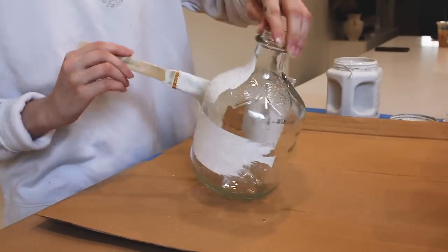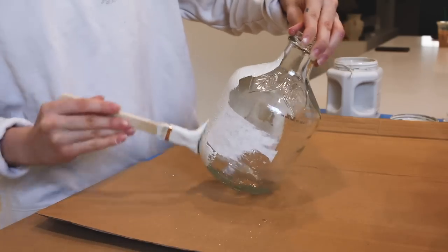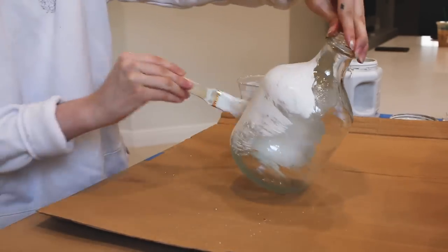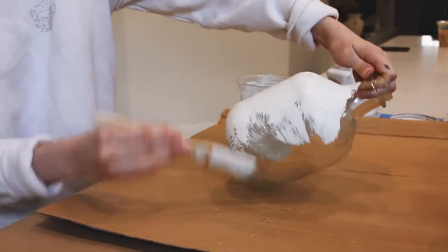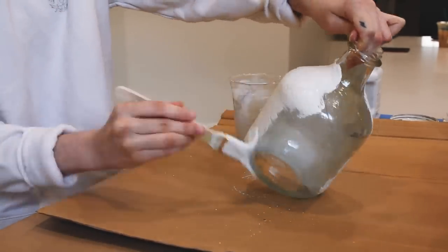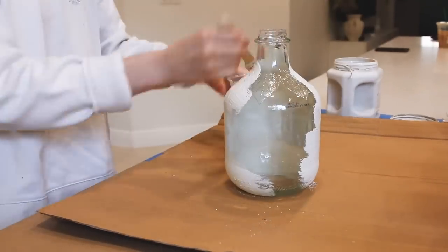So you're just going to start applying the paint and baking soda mixture all over the whole vessel. You're going to give it one good coat. For this particular glass one, you could see how there were still parts where you could see the glass. So you'll see how we go with multiple coats over this.